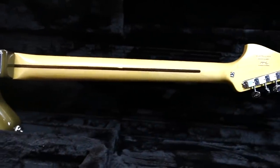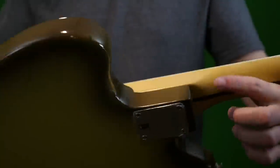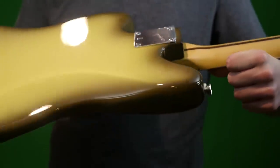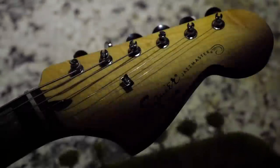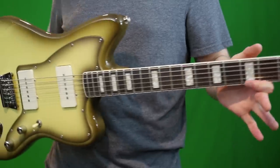But this thing's like mint condition showroom. I mean, it still has the plastic over top the pickups. It still has it on the back of the neck plate. This is like the most perfect example to document because it's as the guitar was new. Nothing has been changed. But besides being a baritone, the other reason why this guitar is popular is the finish.